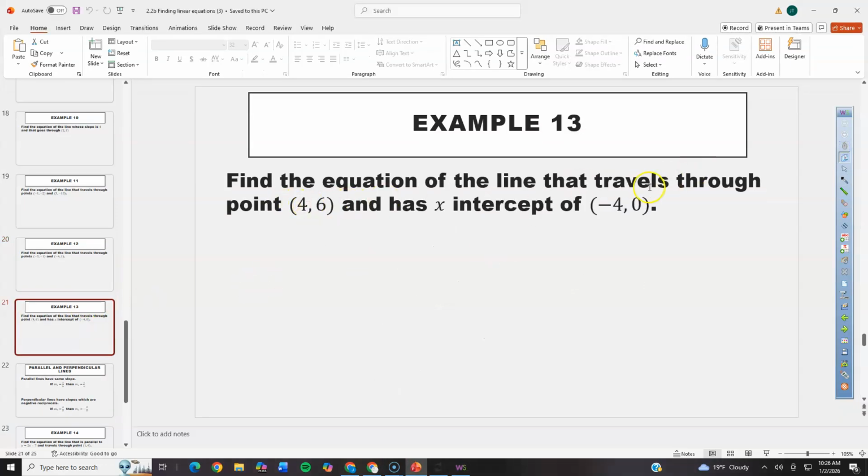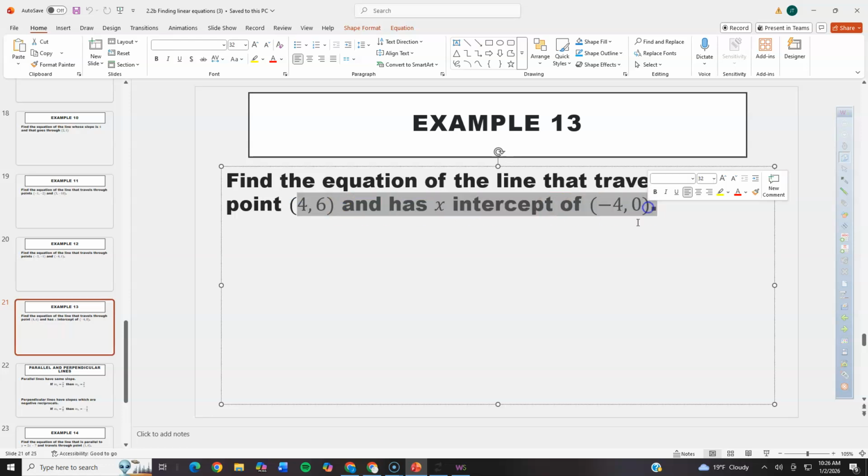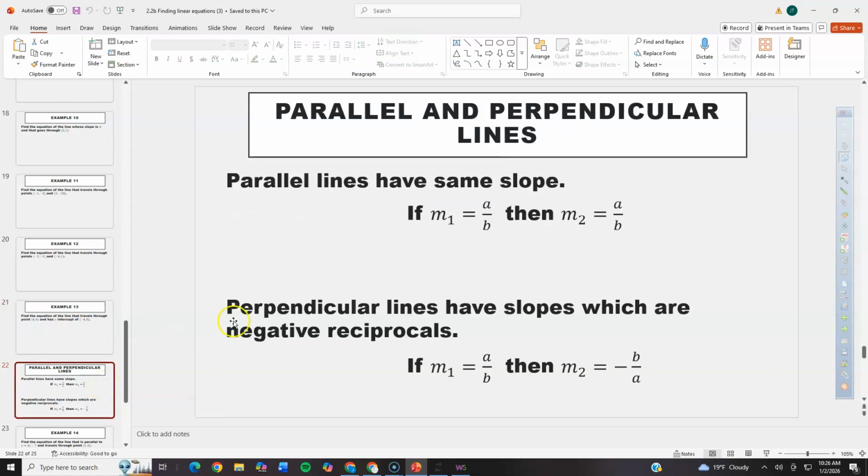You're going to do this problem the exact same way as the other two. It says the x-intercept, but you do it the exact same way. You have 2 points. Find the slope first. Dr. Webster has that video posted, how to do it.